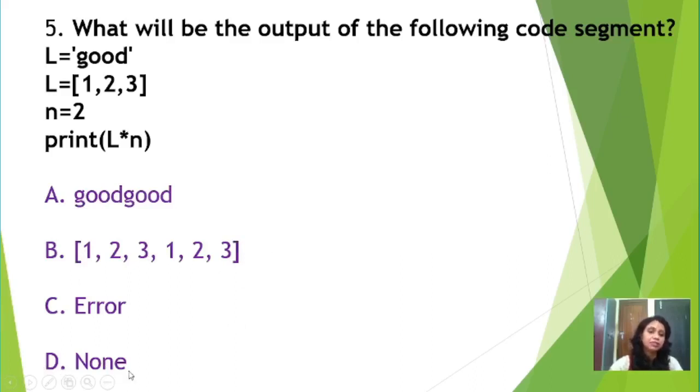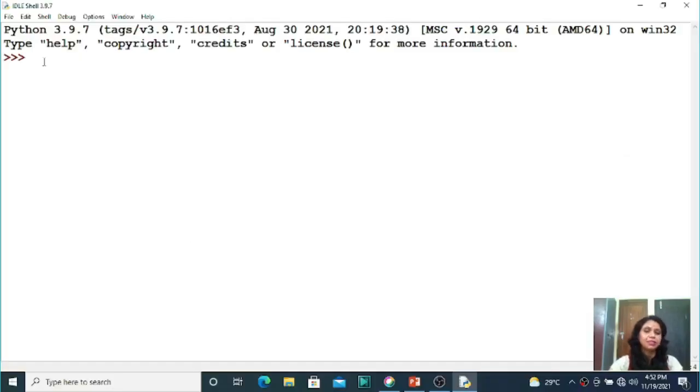So let us do the question practically, but before that I want to tell you about the operators. Here you can see one multiplication sign, the multiplication operator, the asterisk mark, right? This one is known as the replication operator. So here I want to use the same concept. Let us do the question practically, right students?